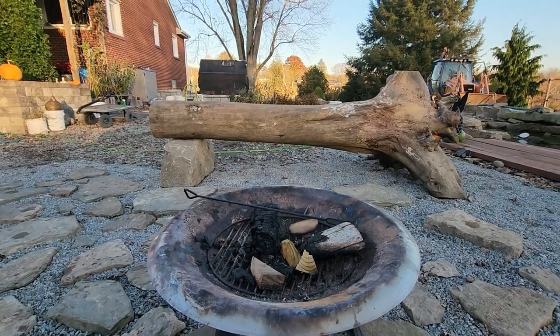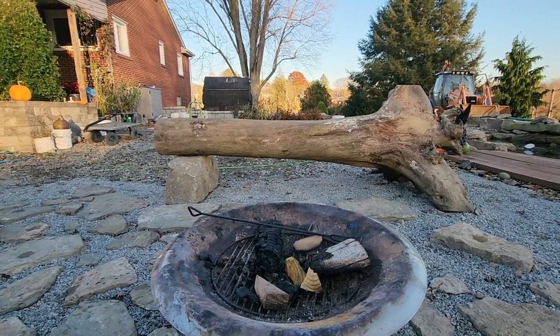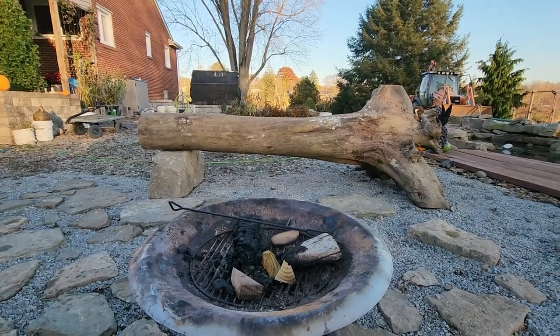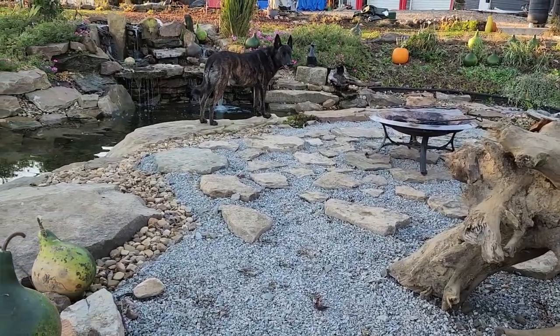That stone was a perfect fit for it once I cut the stumps or the roots down on the other side. I think it's the perfect height for sitting. I don't know if any of the shorter people think it's good, but at 6'4", I think it's a good height. I think the root ball adds a ton of character for down here at the pond, and it just lends itself to the natural stone and wood look of the whole pond.